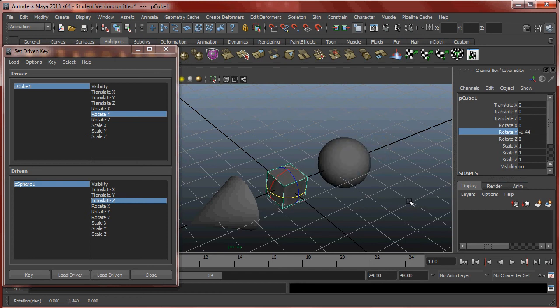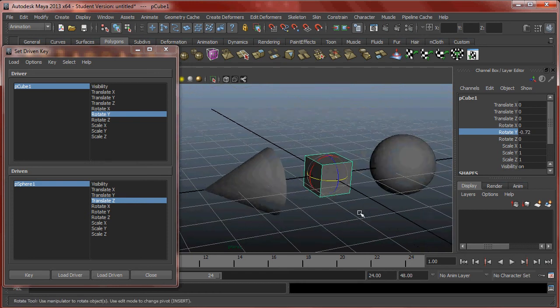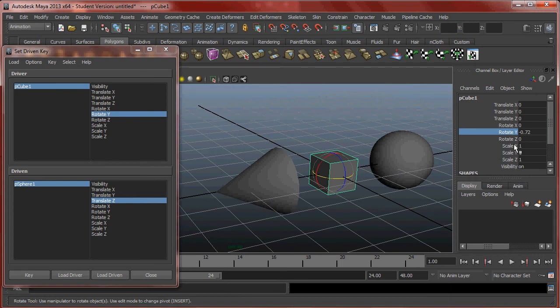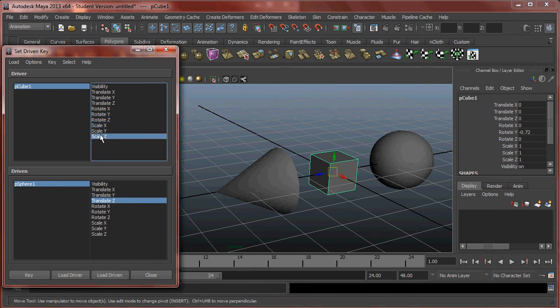And what I want to do with my cone is show you that we can basically use my scale factor here. Let's say all my scale here. When I shrink my cube from the center, I want my cone to rotate downwards, almost like a finger. Okay, so I'm going to go here and make sure my scale's at default 1. My cube is still driving the action, so I'm going to select all my scale values here. Alright, or let's just say, I guess you can't select them all. Maya won't let you, so that's a good lesson.